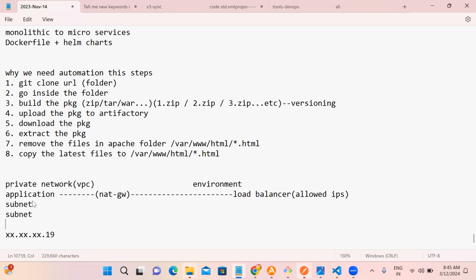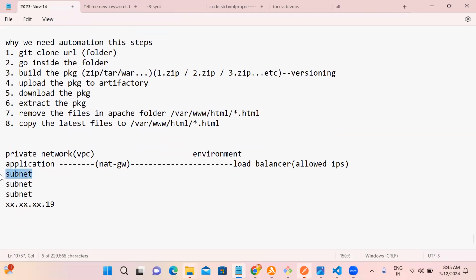Subnet 2, subnet 3. Here we have one NAT gateway, here also one NAT gateway, here one NAT gateway. Two IPs are correct, they whitelisted. One IP they did wrong. When I was testing, if I go to the first EC2 machine, from where I did the telnet to this load balancer endpoint, it is working. I told them it is working, but they're still telling me my data is not coming.